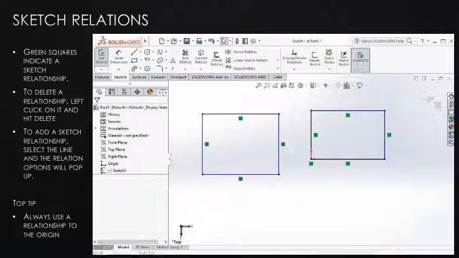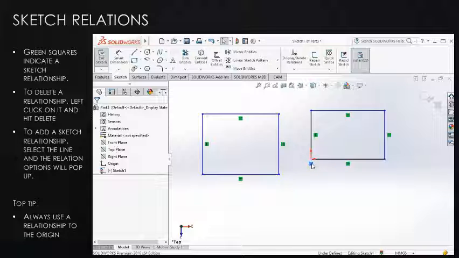So on the rectangle over this side, there are two differences. Firstly, we have this little icon here, which is another sketch relation, the one that we put in when we hovered over the origin, and it's called a coincident. And a coincident is a join. So what we've done here is joined up the corner of our rectangle to the origin.